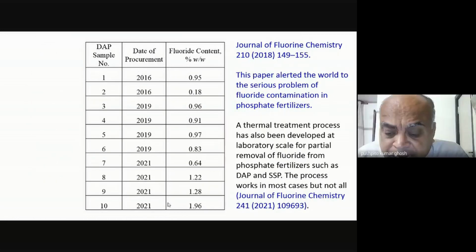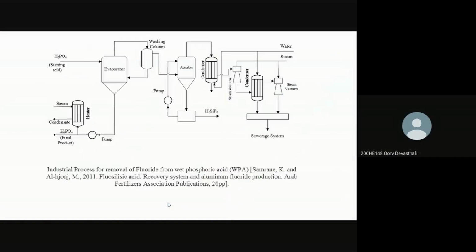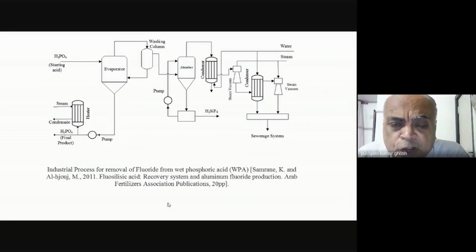So I had a small doubt, sir. Yeah. In the first process that you covered today, is the temperature high inherently? When you are making phosphoric acid, the temperature will be around, as we saw, about 110 degrees centigrade for the hemihydrate process. So if you are to integrate it, that means you straight away take it after filtration and you take it for fluoride removal, then it would inherently have a high temperature. But if you don't have that, then of course you have to heat.